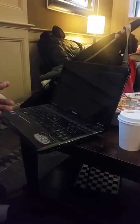Alright, so some of you may have this problem with your Toshibas where it powers off intermittently when it's not supposed to. And what I find, mine just went off, is that it has to do with this power button strip. The power button strip starts to wear down, and it contacts, you can see it keeps shutting off and on, and it contacts the off button when it's not supposed to.